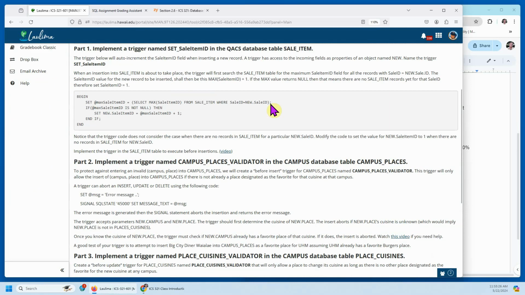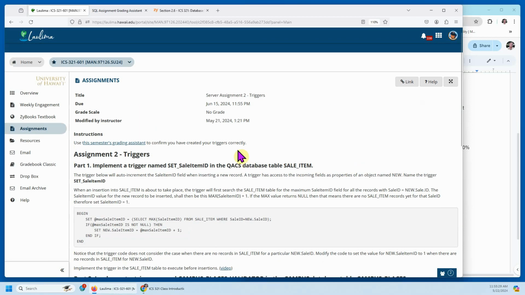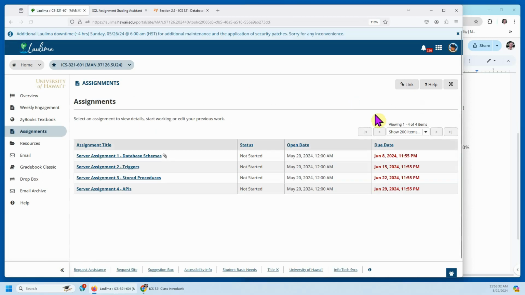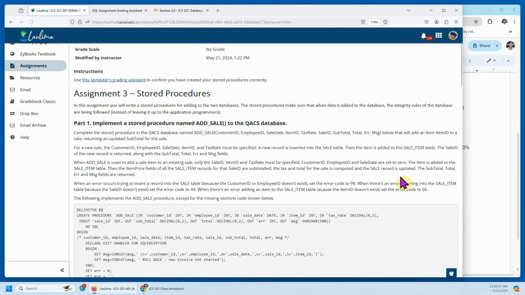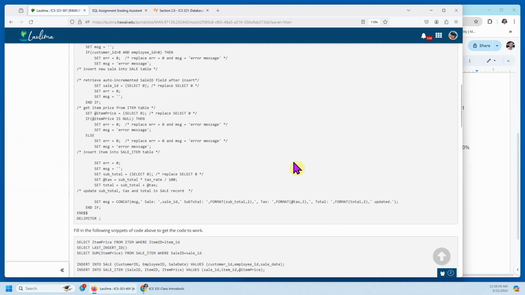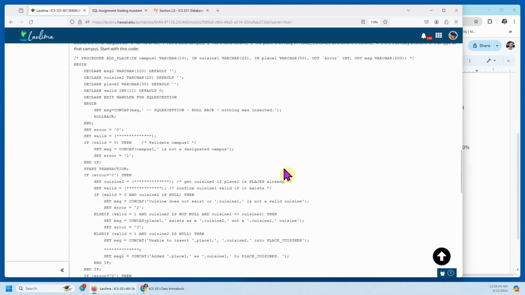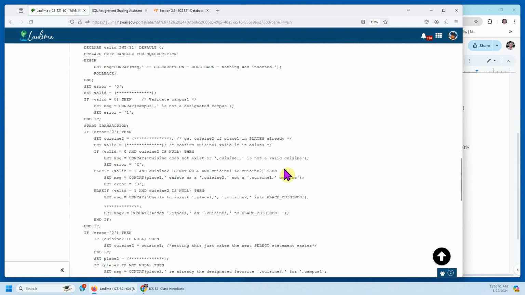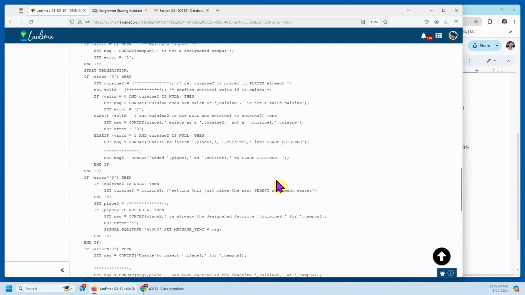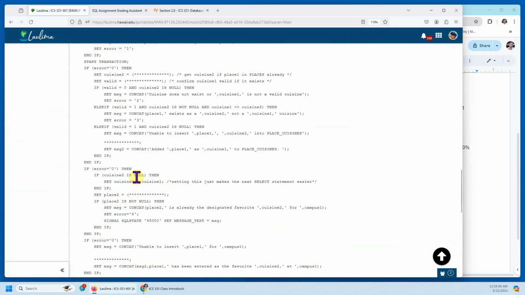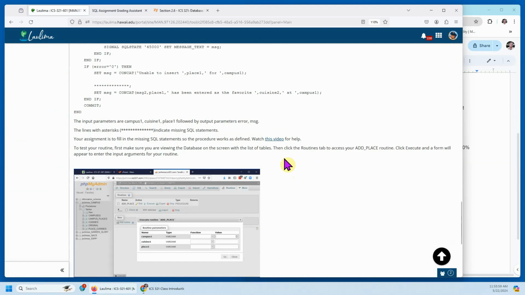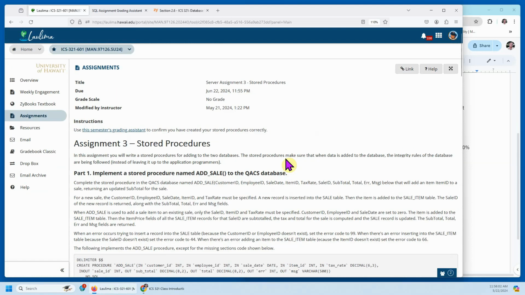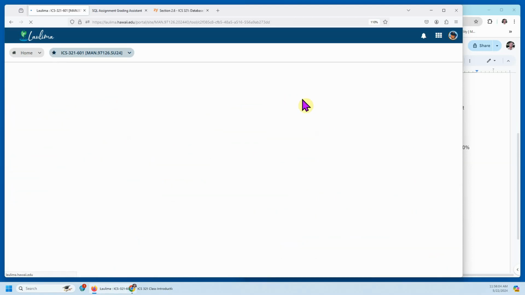And so here's a couple of triggers for these databases that you created in this first assignment. That's why you have to create the databases in the first assignment. You make some triggers in the second assignment. You write some stored procedures in the third assignment. And stored procedures is more than a trigger. It can access several tables and so on. So there's these contrived examples using the databases that you created earlier, and I think you even used the trigger that you created. This is all the code, and then down at the bottom, anyway, watch the video, and if you pay attention, it should be pretty straightforward.